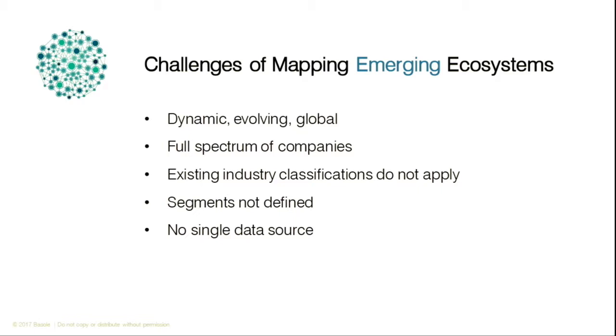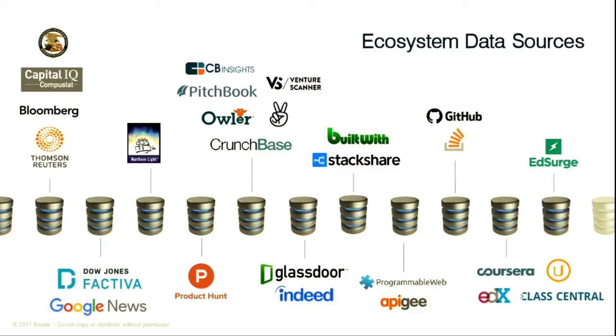And it turns out there's not a single data source that captures it all. We would love to have a single data source that does it, but we actually have to do quite a bit of data integration. That leads me to this particular slide. In my lab, we think about data sources as publicly available, proprietary, open. Certainly, we have to license some of them as well. Traditionally, academics operate on the left-hand side, where they use data sources like Thomson Reuters or Bloomberg or Capital IQ for financial data. More recently, we might use news, Factiva or Google News. Lexis is a wonderful source as well, where we can get quite a bit of access to data.